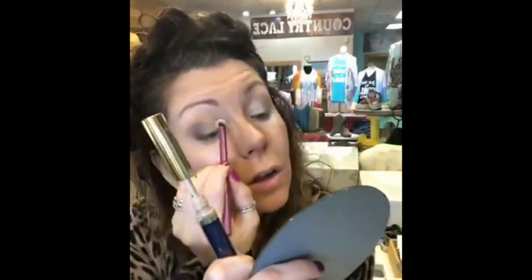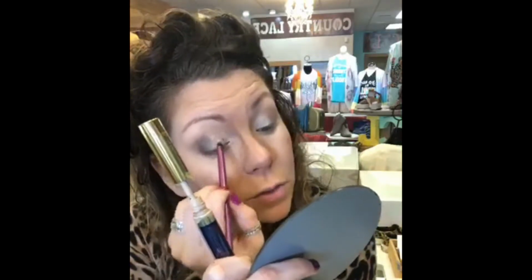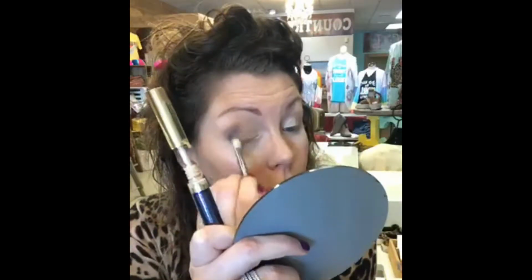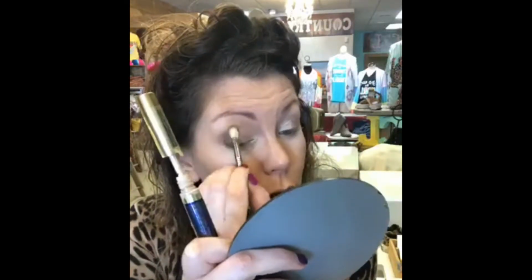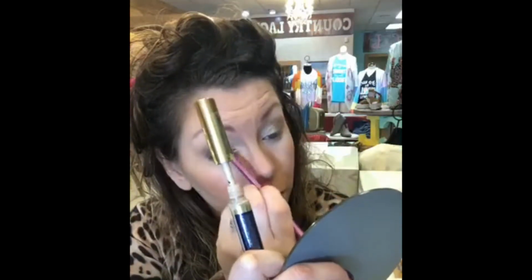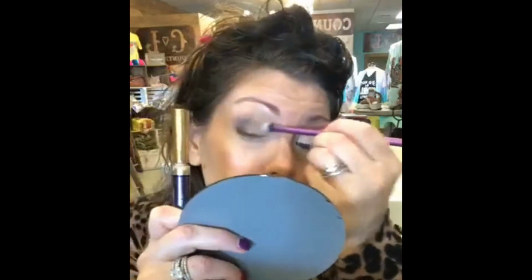I do like all over, but not like on an ombre look, probably because I always have screwed up, and then I have to go back and fix it like I just did. And when you do it the other way, it's not that big of a deal. I keep covering my brightening over here too. So, that's the good part, guys. If you screw it up, it's totally fixable.